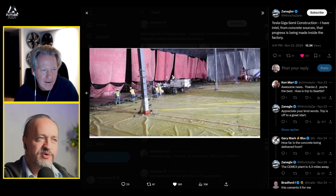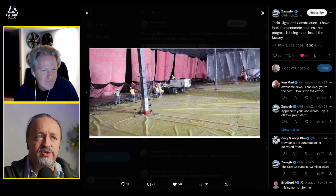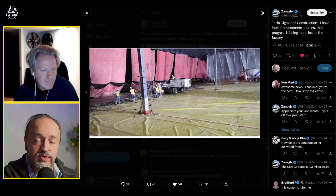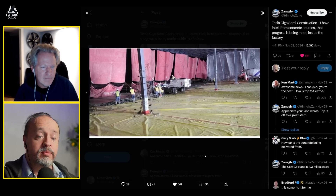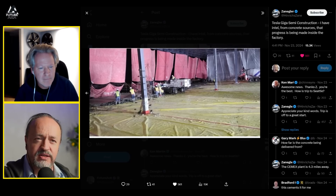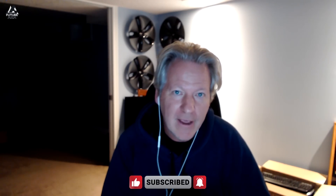Those drapes inside may be to prevent dust or debris, or to climate-control and heat a section. There is already concrete in at least one of the squares, probably two, and soon three — meaning they'd be ready to start configuring parts of the factory by January. They're building in a sequenced way, pre-planning what production lines go in first, how much floor space is needed, all so they can get up and running as quickly as possible.